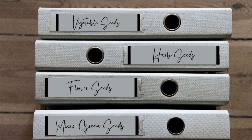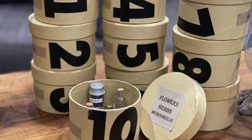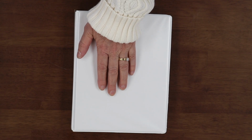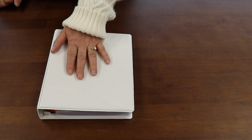My name is Jersey. Today I'm going to show you my crazy way of organizing my seeds using numbers. Forget the name. We're only going to use numbers. Maybe because I'm a finance analyst in my prior life, but this is how I organize everything in my home with Excel sheets and numbers.